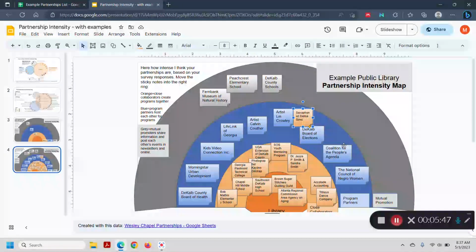What's interesting, though, is even though all we do is host the Coalition for the People's Agenda, they and the library have been working on this large-scale collaborative project, and we also discuss our strategic plan together. So I'm going to say that they're a close partner.